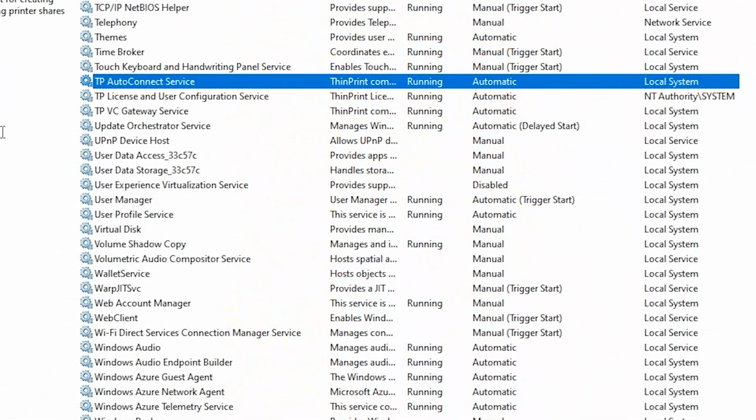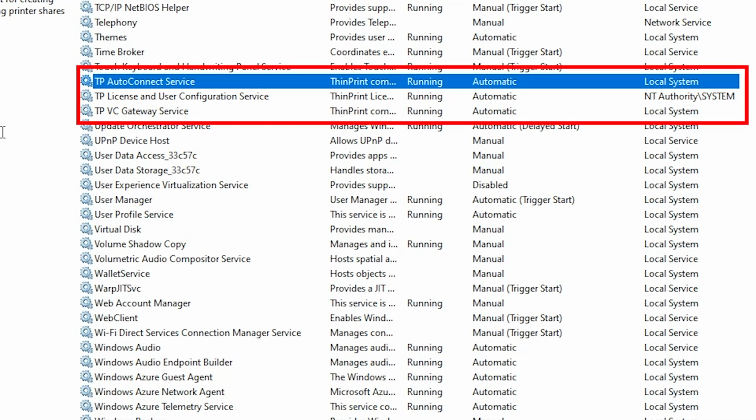So if you look at the services console, you can see that there are 3 Thinprint related services: the Auto Connect service, the license user service, and the gateway. And all these should be in automatic startup type and should all be running. And that's for setting it up as the system, and then each user will be prompted for their login credentials. That is to connect their local systems out to the service, and then again tying the WVD instance back to the service so that you can complete the circle and everything can log in and work successfully.